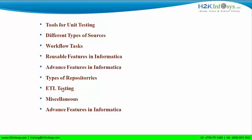This is what you have to understand: if you take this course and you are planning to go for a testing job, then you will be doing an Informatica testing job. To do Informatica testing, you have to know this tool at a high level, at least 30% to 40%. You do not have to go into the development details, but you still have to know this tool. So this training will help you know this tool.